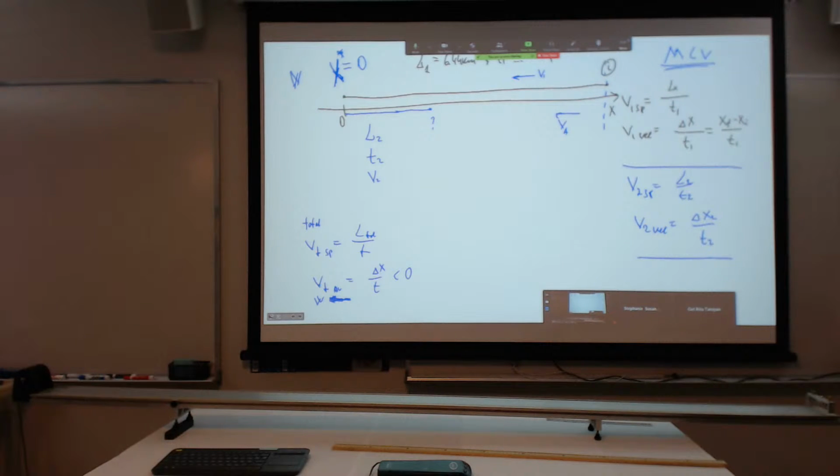And if it is negative, hence the total displacement must be negative. And the total displacement, because it's final minus initial, tells you that the final coordinate should be to the left of the initial. That's what it tells you. Not at initial, not to the right, but to the left. So maybe somewhere here. This has to be the final coordinate.